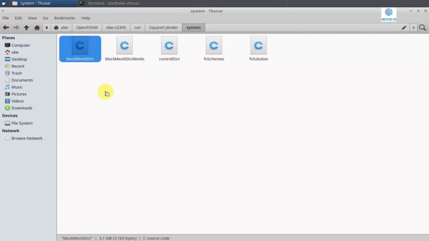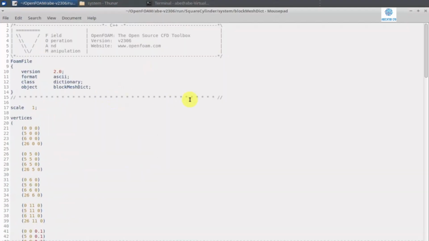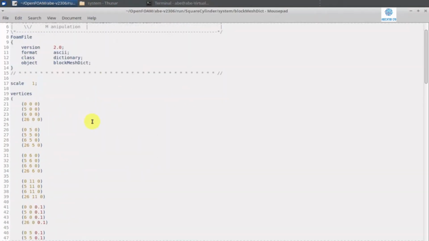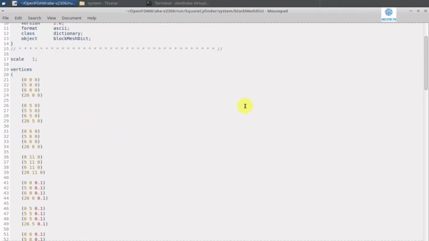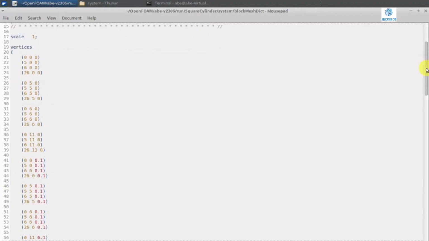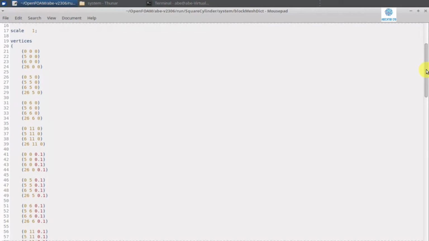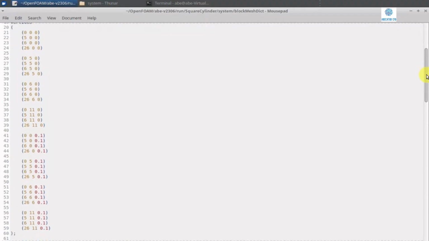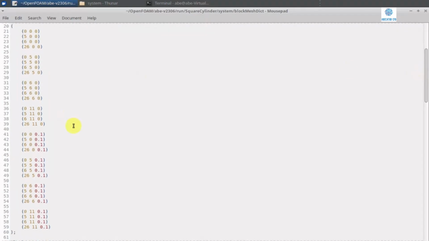The most important file there is blockMeshDict, and this is the final version we used in practice. Using it, we generated the mesh around our square cylinder, and this is what you should get. If meshing fails, pay close attention to the point section and these coordinates right here. Type those points exactly into blockMeshDict, so OpenFOAM builds the mesh correctly every time. That will reproduce my setup.